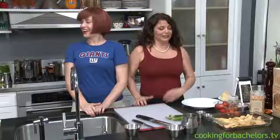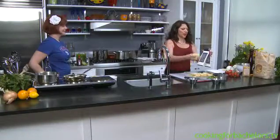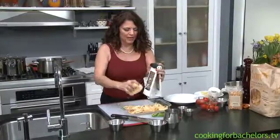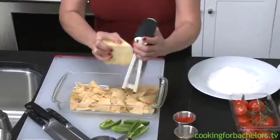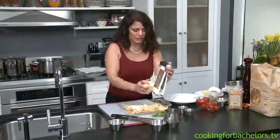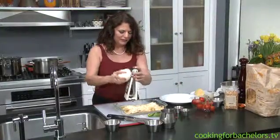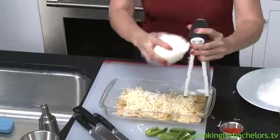So, I'm gonna get started. Okay, I'm gonna get out of your way. All right, so we're making some nachos here, and I'm using manchego cheese, which I'm grating. And I'm gonna do this in layers, because you know how when you're eating the nachos, and when all the cheese is gone, nobody wants to eat the chips? All right, now I'm gonna mix some mozzarella with it, just to shake it up a bit, and have a little variety in the flavor.